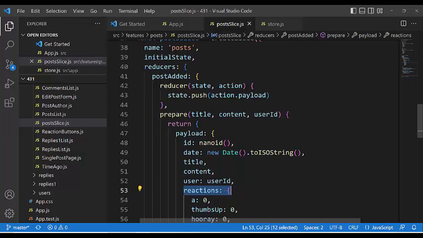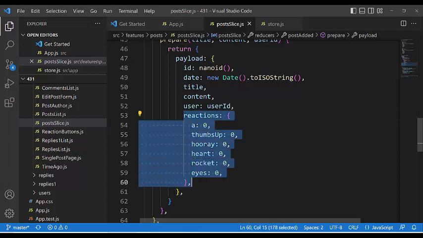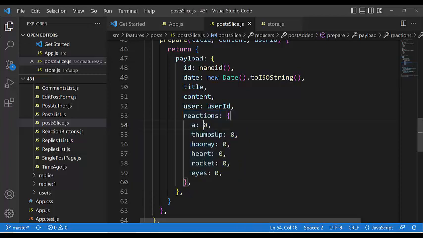We don't take care about reactions, only write this here like this, and below every post there will be reactions with the initial value 0.